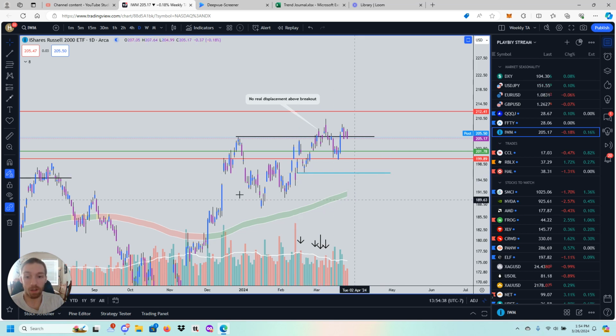I want to see some sort of displacement. You need to see more buy spikes. You're starting to see more buy spikes that are heavier than this whole set. It's like this one right here, March 15th. That was the highest buy volume and the highest volume in itself for over a month. That's a positive thing. Again, right here, very high volume. The highest volume it had been in over a month, besides that other day.